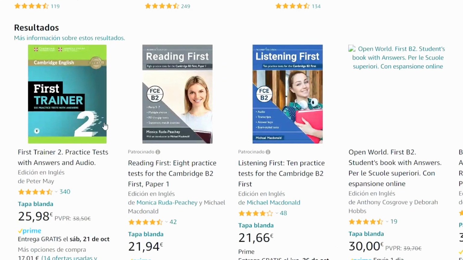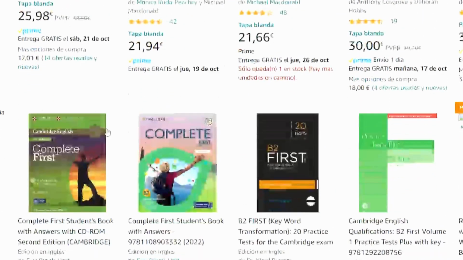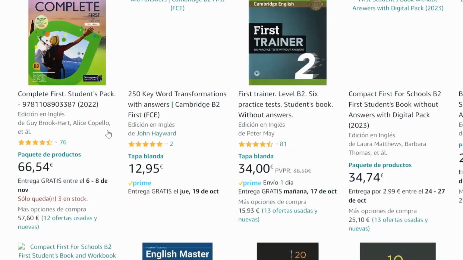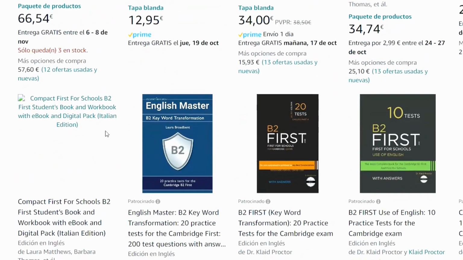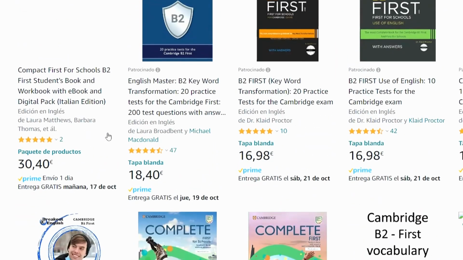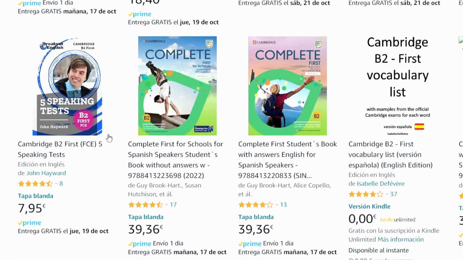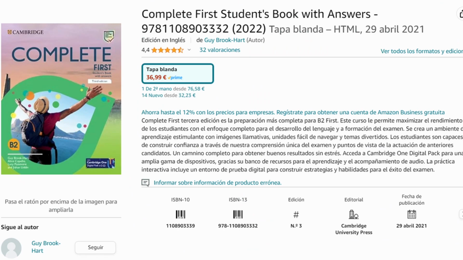Then there are the textbooks. These are great if you're teaching a group class, like in a school. You can use them as the basis of your whole curriculum and know that students are developing the right skills and language for the specific exam. There are a bunch of these, and anything with the Cambridge logo on is going to be a good option. But if you don't want to delve through all of them, I'd go with the Complete First Student's Book if it's available. With small groups and individuals though, I tend not to use the textbook.